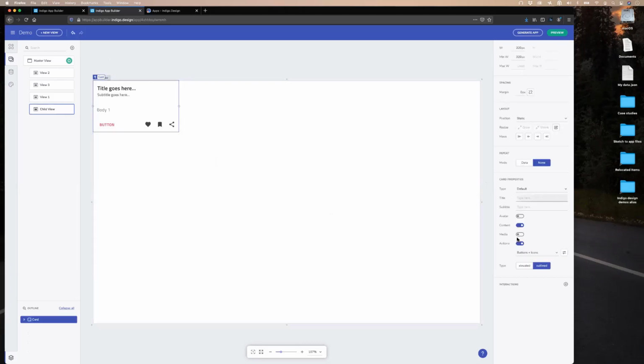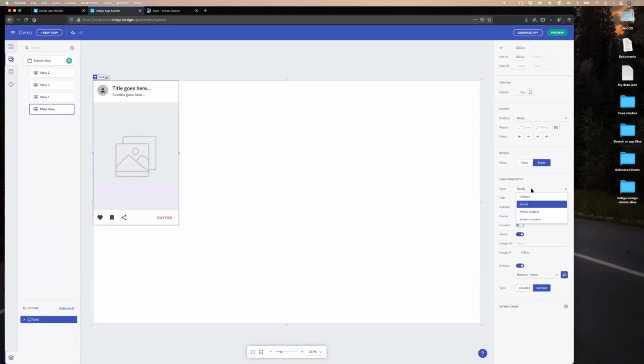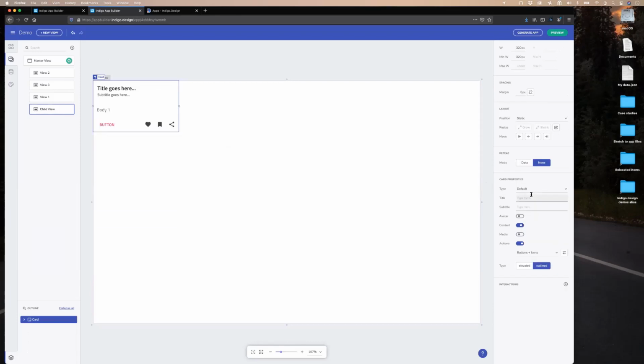And all our components are structural. They're also driven by a design system. So it has presets built into it for some of the common scenarios we have found. For now, I'm just going to stick to default. I say I need an avatar because that's what I'm going to show you next. And then I say I do not need my content block. I don't need actions. I just want a simple card here. I'm going to give it some margin all around.